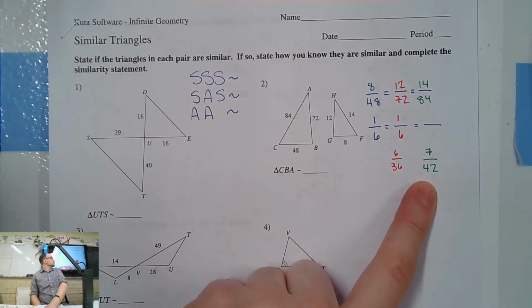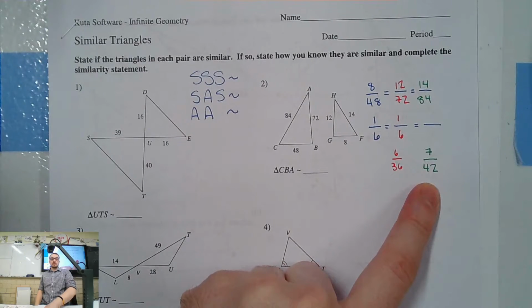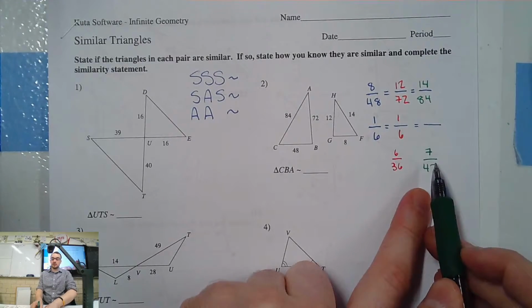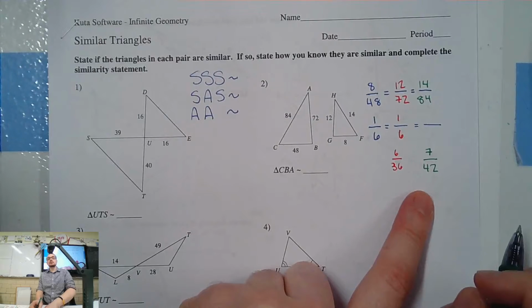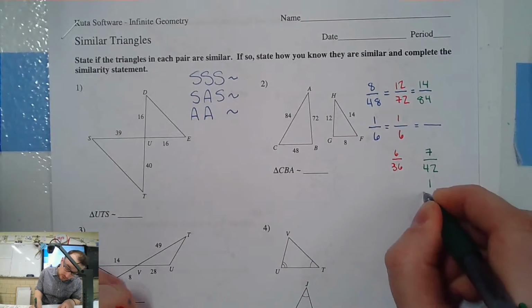That's not done being reduced. Now, only one number goes into 7 itself, right? So if I can put 7 into 42, then I can reduce it. If I can't, then I'm done, right? So all we got to do is check 7. Can 7 go into 42? It does. How many times? 6. Very good. So that becomes a 1, and that becomes a 6.